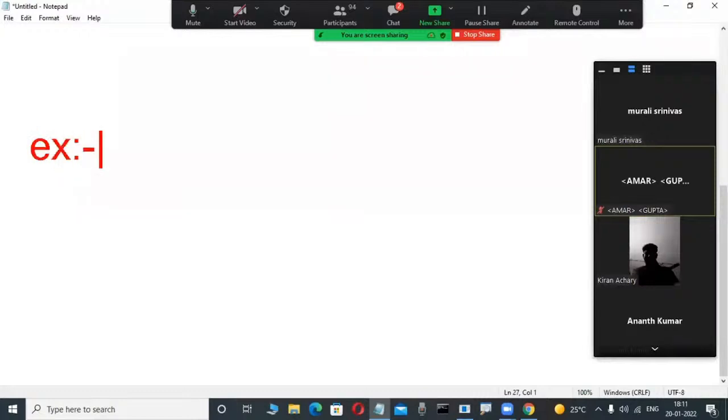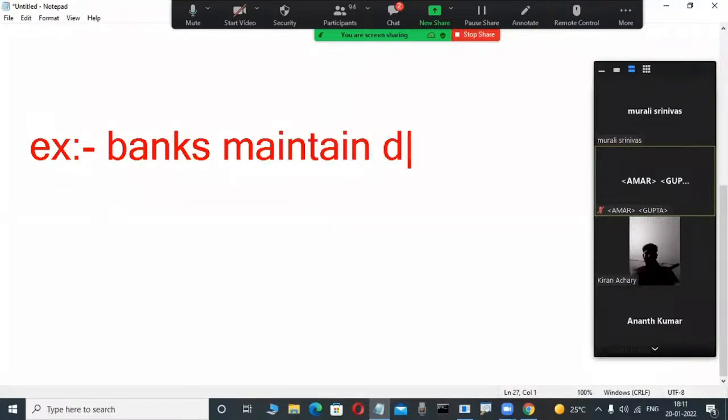So many applications are there. One of the applications I'm taking is the bank. Banks maintain databases. Observe it here. What is the purpose? They maintain a database for storing something. Suppose customers, account holders, deposit some amount. You are also depositing some amount. Your details, your name, address, phone number, your balance, your account number, are important to store permanently. That's why when account holders or customers deposit some amount, they want to store those details permanently.